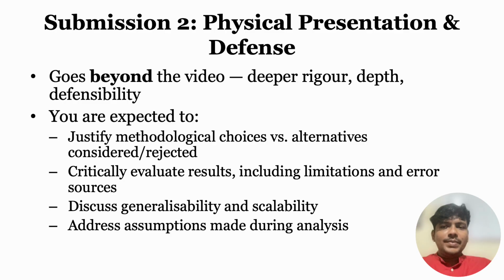Specifically, you should be ready to justify your methodological choices, including the alternatives you considered and why you rejected them. You should critically evaluate your own results, openly discussing limitations and possible sources of error. You should be able to speak to the generalizability and scalability of your approach. Would this work elsewhere at a large scale?